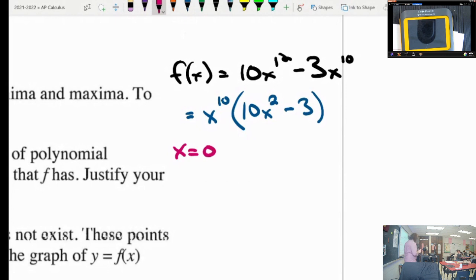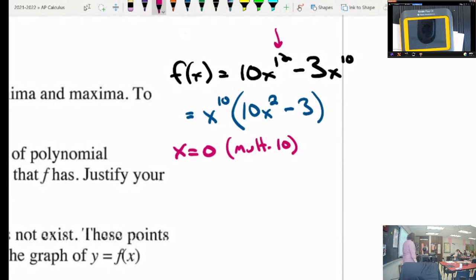All right, as far as roots go, you have x equals 0, obviously. x equals 0 has what we call multiplicity 10. I don't know if you guys even remember that. It's okay if you don't. We used to do it in pre-calc, and it's one of those things where we wondered why we were doing it. It just means that there are 12 roots because it's x to the 12th power, and 10 of them are 0.